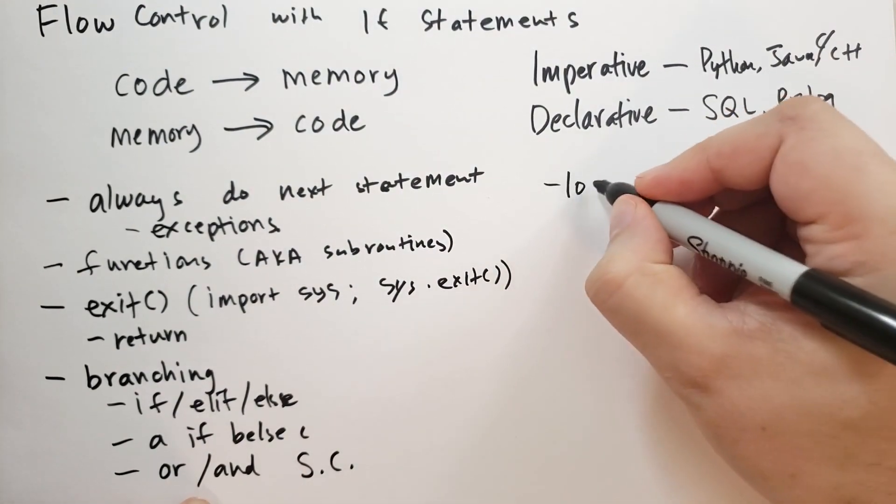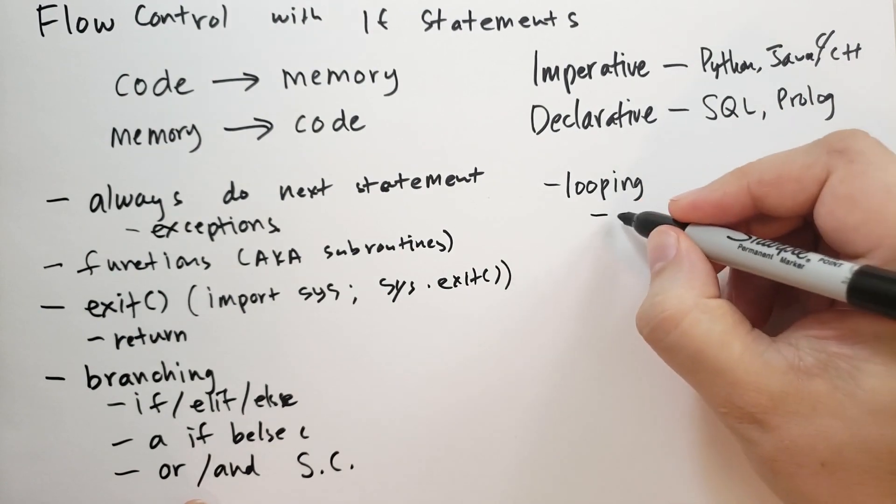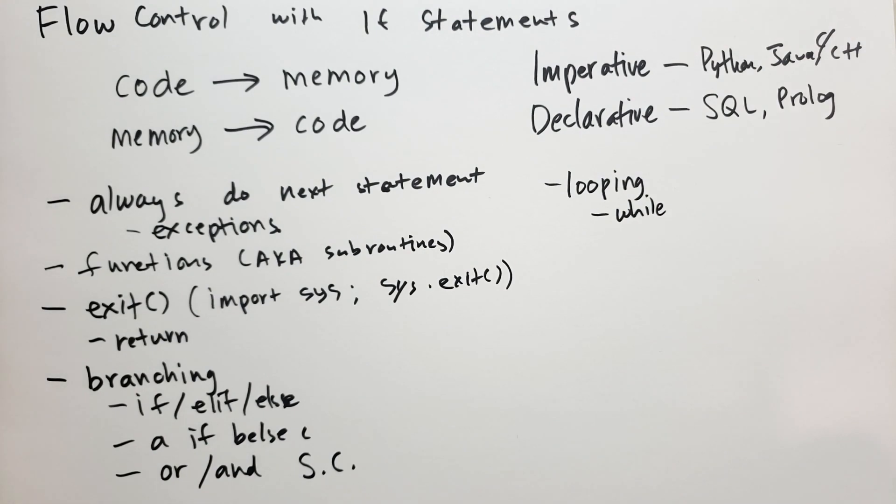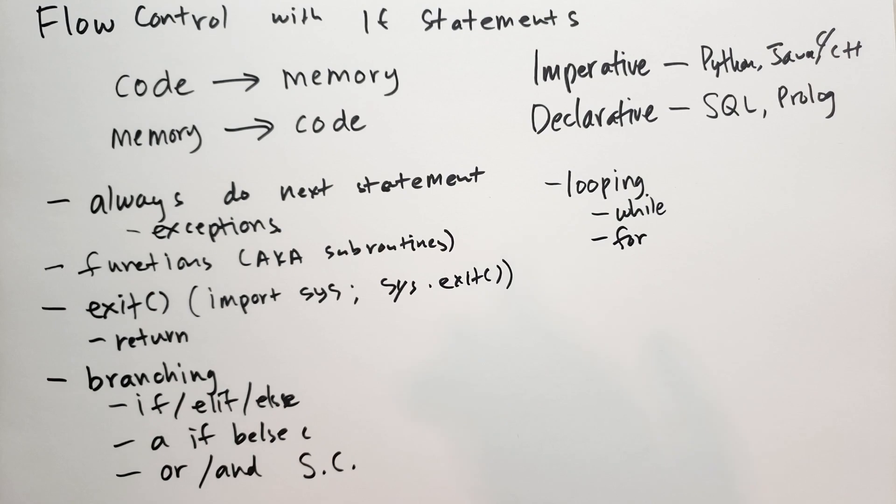There's looping—run this code over and over again. This comes in a variety of flavors. One is the while loop, which we're going to cover as soon as I can. While is extremely important. Every program has at its heart a while loop of some sort. We can also do for. Python's for can only iterate across sequences. It doesn't include the kind of for statement you might see in other languages where it counts up to a number or where there's some conditional.